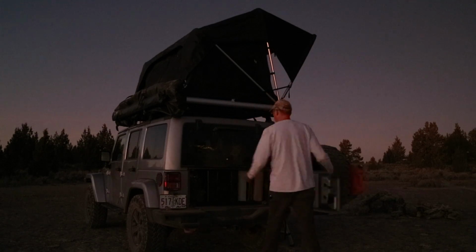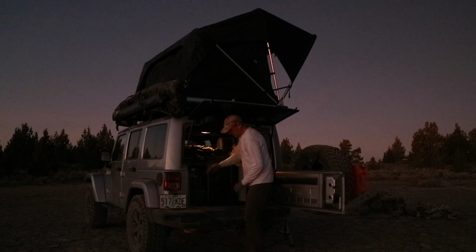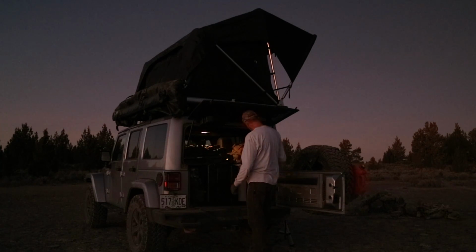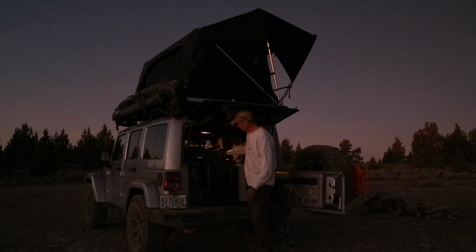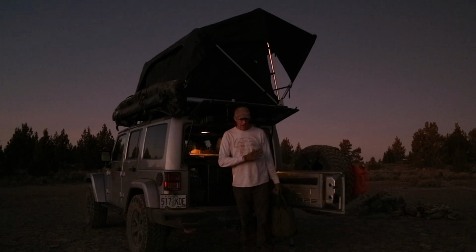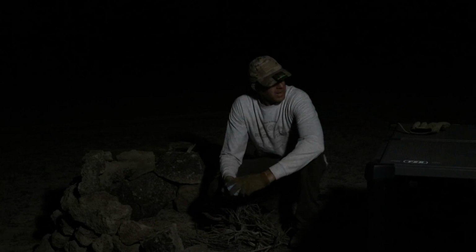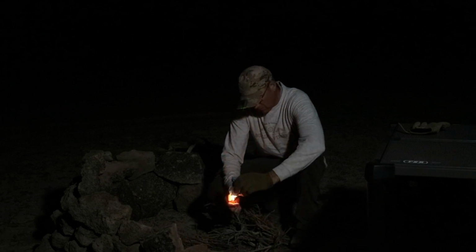All right, it's getting dark fast, so I'm going to get some gear out, probably get my ready light set up fairly quickly, get some light in my camp. I'm going to wait to start my fire until I've got most of my camp setup done, which will just take me about 5 more minutes. But since I don't have a lot of firewood, I don't want my fire burning any longer than I have to. I got my camp all set up. I'm going to get a little fire going, start some coals.